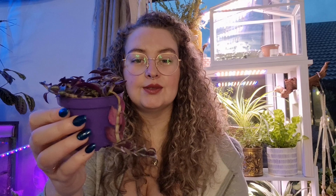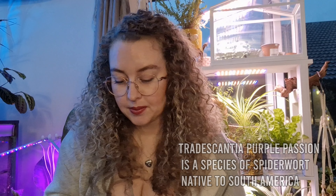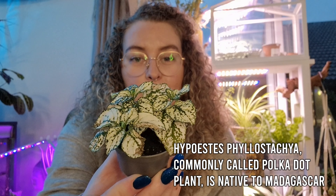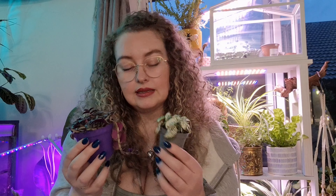The first plant we're going to put in is this one known as Purple Passion. If you Google it, it'll give you the proper name because I don't know how to pronounce it. And then we also have this little white polka dot plant, which I think is just adorable. Both of these plants are very easy for beginners, whether you want to keep them in a terrarium or just have them in a pot. This one is cute because it can trail down. Now this one can get to about 30 centimetres, but for the time being it's going to do fine in this little terrarium.